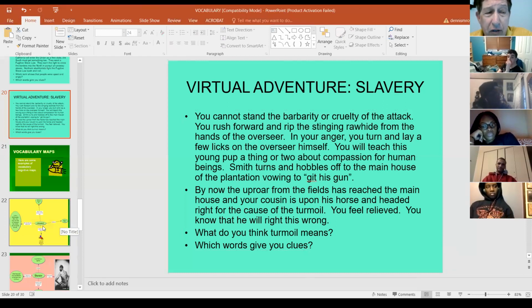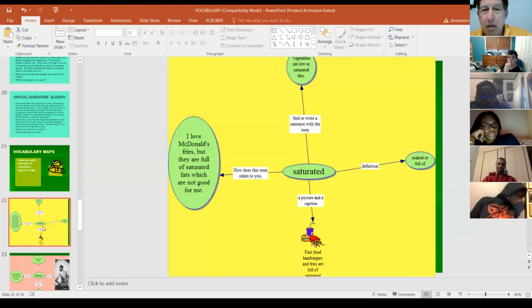And this was one that a student actually created. Notice that they had to find a sentence with it. They had to get a definition for the term. Again, using pictures, visuals was one of the recommended ways. So they did that and related it to themselves. So now they're working with the term in many different contexts. They're using visuals, they're relating it to themselves. That's a great strategy. So you can decide, gee, I want to have them develop graphic organizers for those terms. So you're going to make the template, you have the lesson plan, and you'll model the first one.